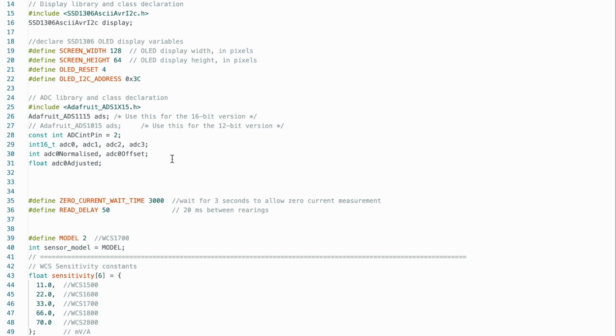One of the things, because we're using the WCS current sensor, is that as well as a normalized value, which I'll come on to when we get further down, there's an offset as well. So essentially we measure the quiescent current and use that to normalize the value, but we'll see that when we dig into the various areas.